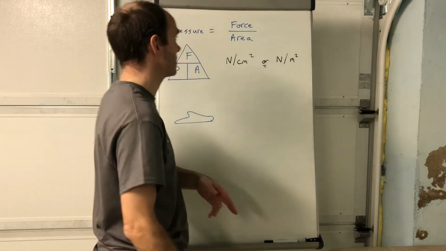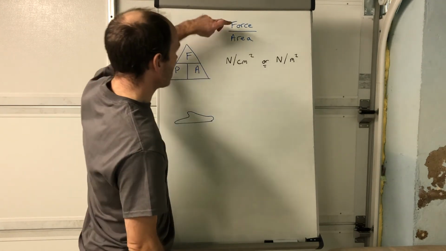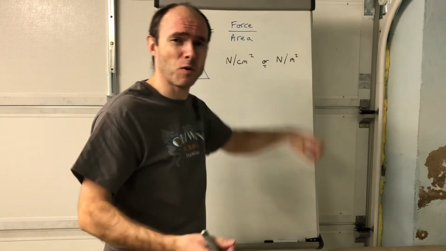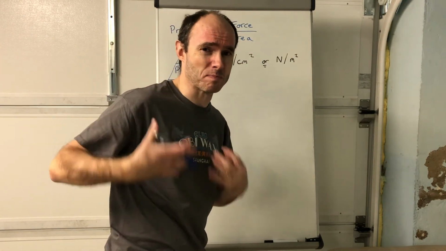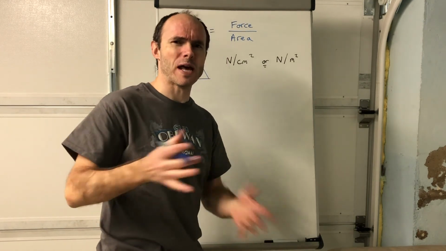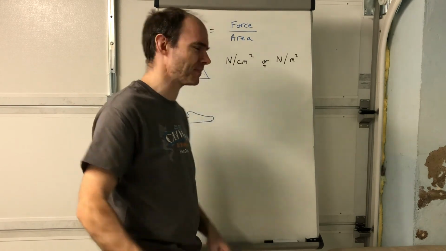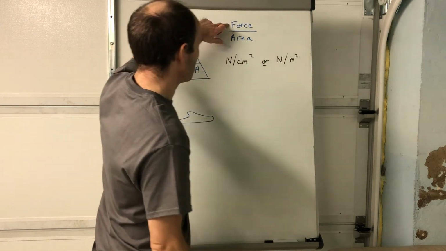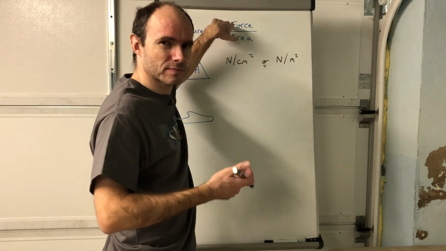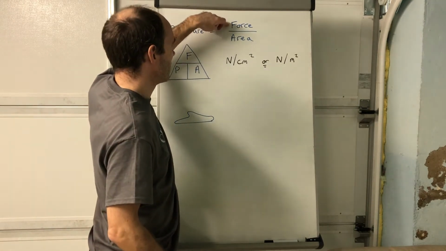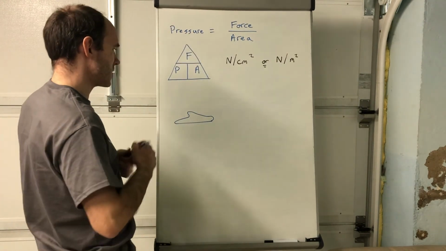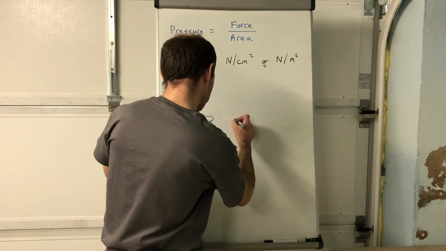Does that make sense? So, in other words, the lighter I am, the less force is being pulled down on me. Force is a product of how much mass I take up and the gravitational constant, G. You're not doing A-level maths yet, so don't worry too much about that. But the more force that I am exerting downwards because of my weight, which is a product of my mass and gravity, then the more pressure someone's going to feel. Also, it's dependent upon the amount of area that's being taken up as well.